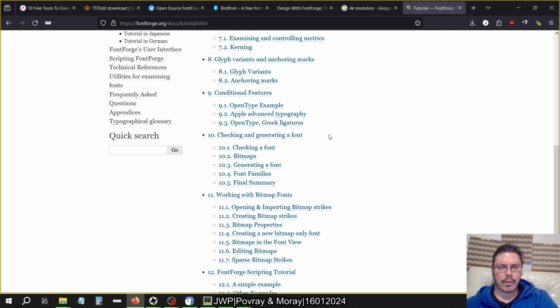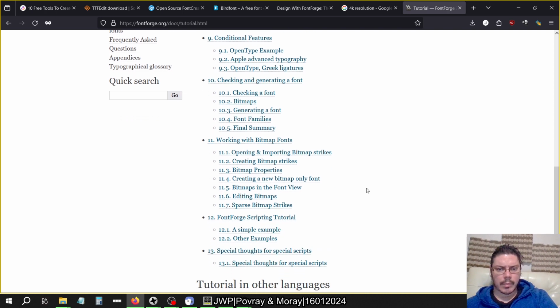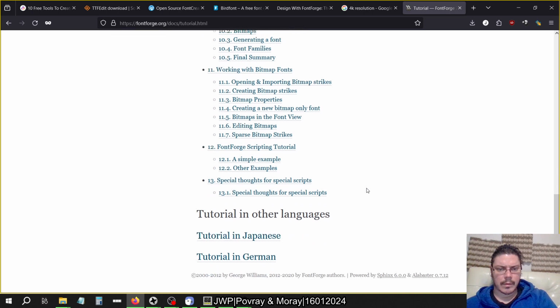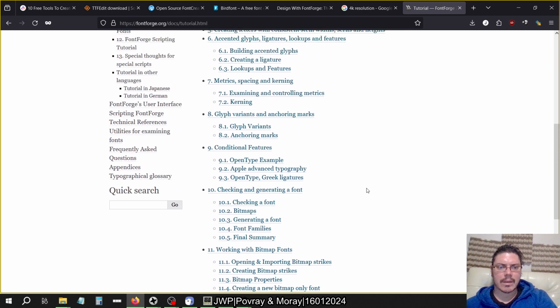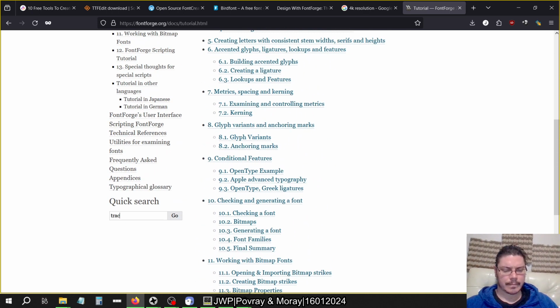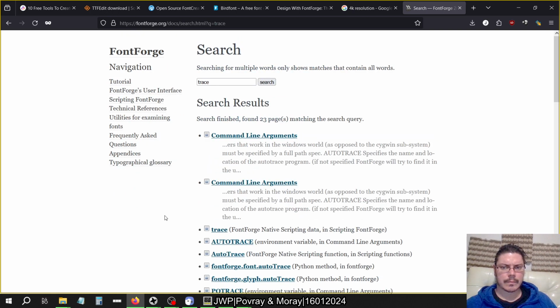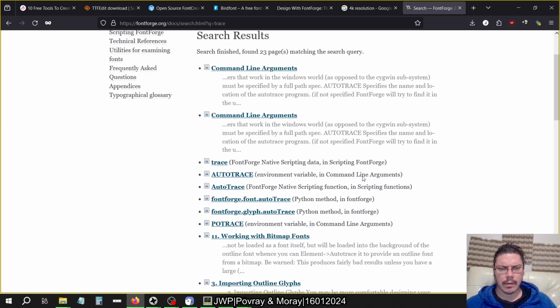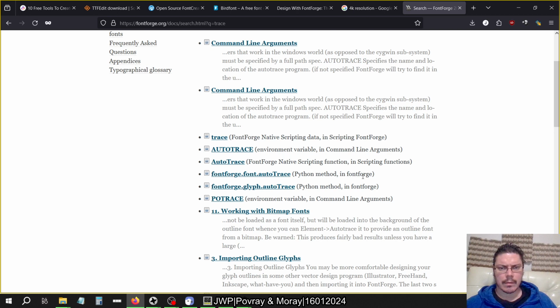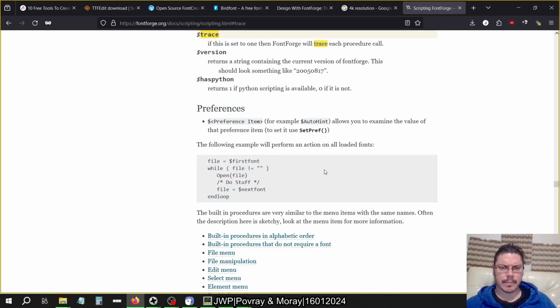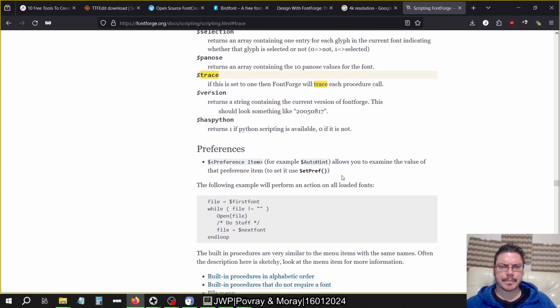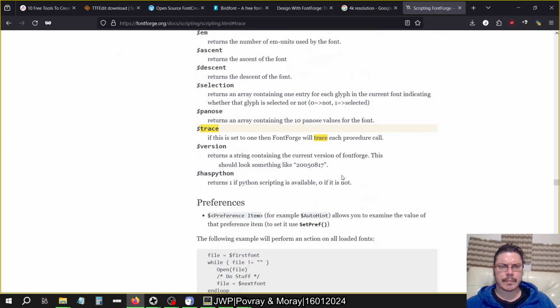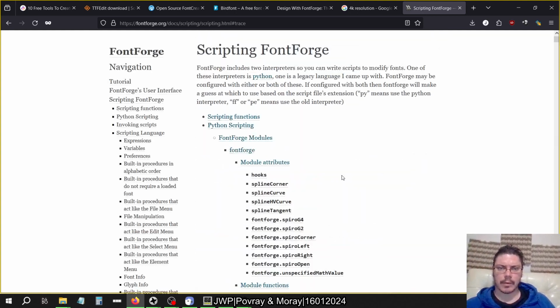Checking and generating a font. Bitmap fonts. Do you have a trace or trace? Auto trace. Okay, so it looks like it's outside. Trace font forward navigation script. Okay, so it's not the kind of trace I'm looking for.